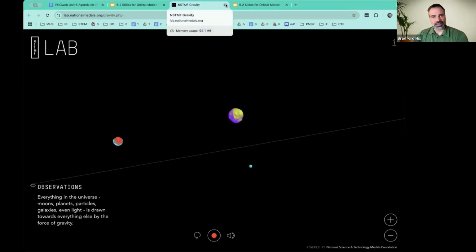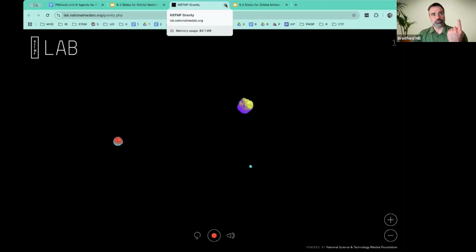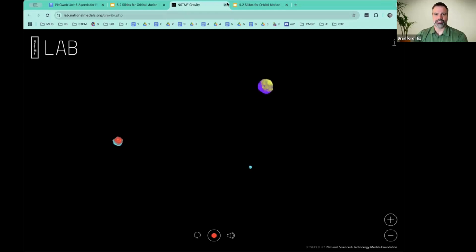And then if you still have the gravity well set up, you can move between them. You probably only have one gravity well in the classroom. This gives every kid in the classroom a chance to play with it. And then you might try something here and then try to recreate it on the gravity well.